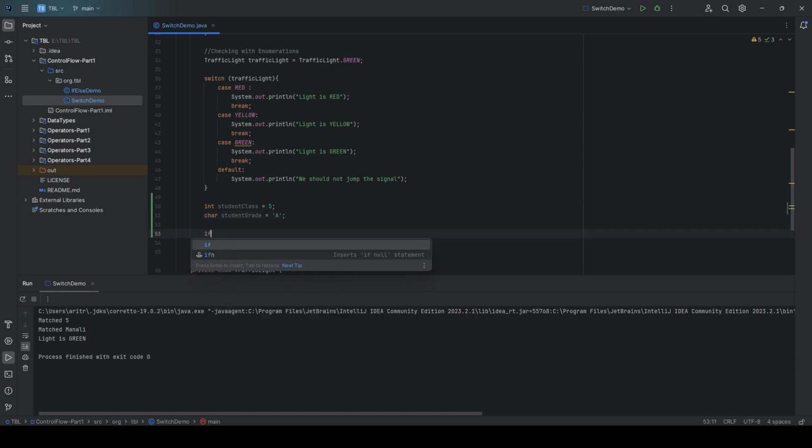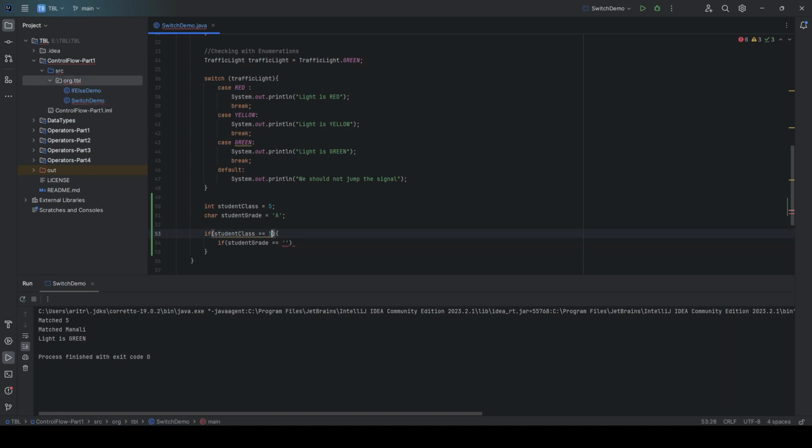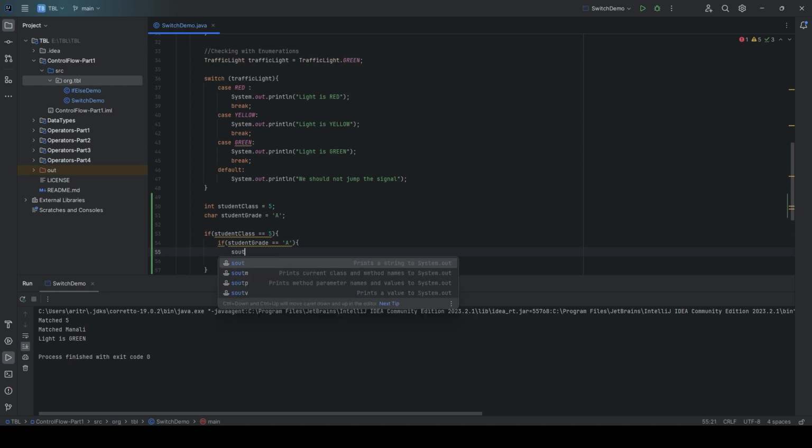We'll start with the if statement. If student class equals, let's say, 5, we are going to check three things. So if student grade equals A, sorry, there is a typo. This should be 5 and this should be A. If that is the case, we are going to output the message grade 5, very good result.